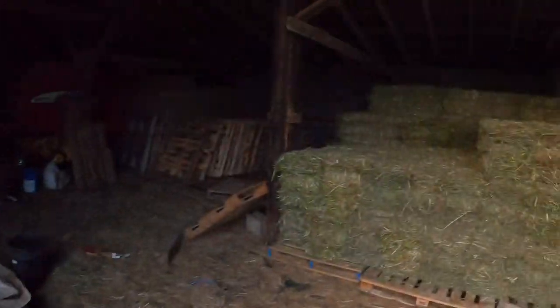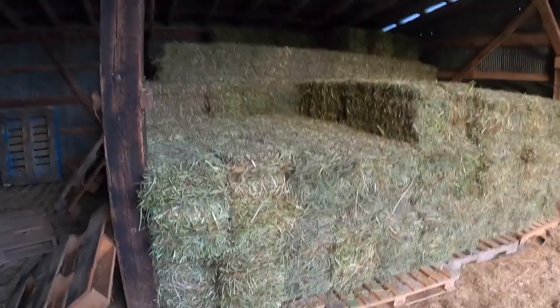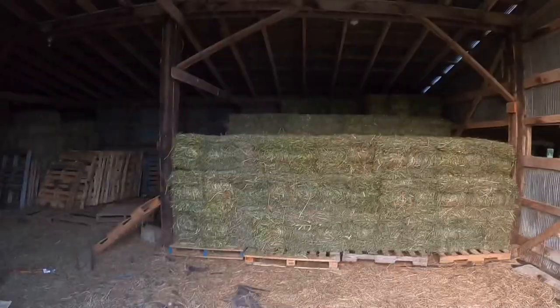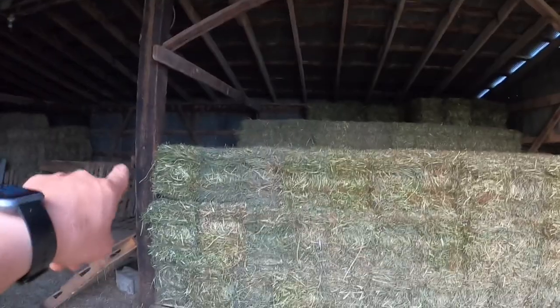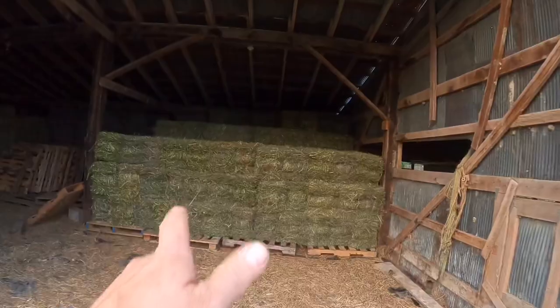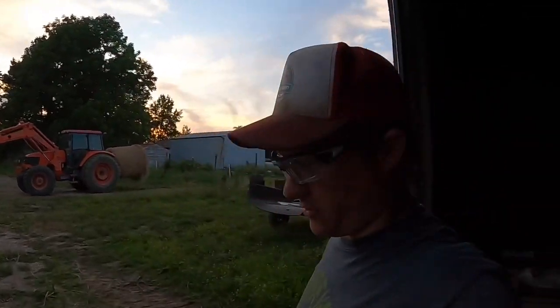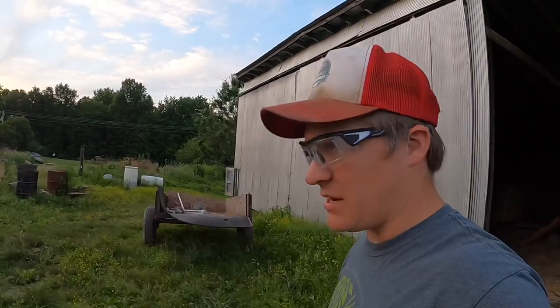Putting bales right in here is going to be difficult because the door opening is really tight and it's hard to get the tractor over far enough. It's really hard to do without somebody guiding you, and it's getting a little dark in here. For layer number four we're going to rotate them by hand again, since I was going to rig up power but by the time I got done it'd be almost dark — might as well just get it done.